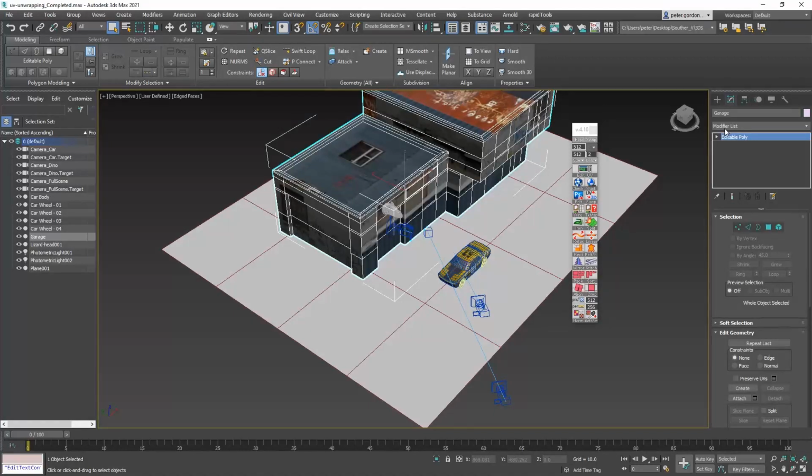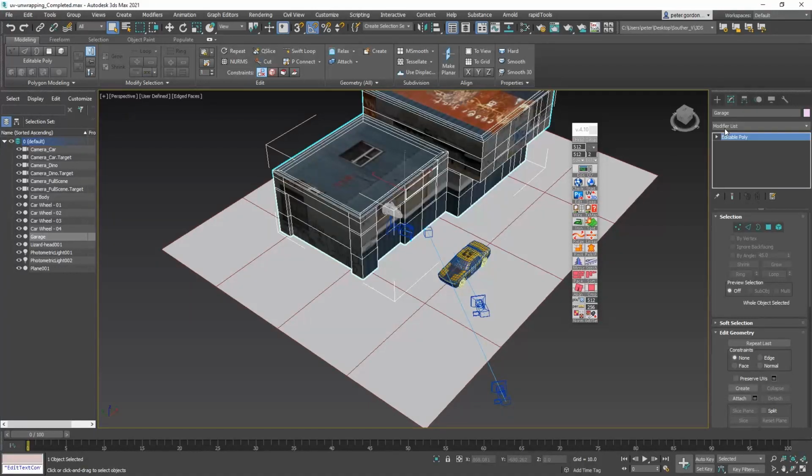So right at the start, I said you don't unwrap complex objects, you unwrap lots of simple objects and bring them together. And this is what I mean. So you break everything down, unwrap simple shapes, work simply, breaking it down into UV islands and then into objects or sub-objects of one larger thing.